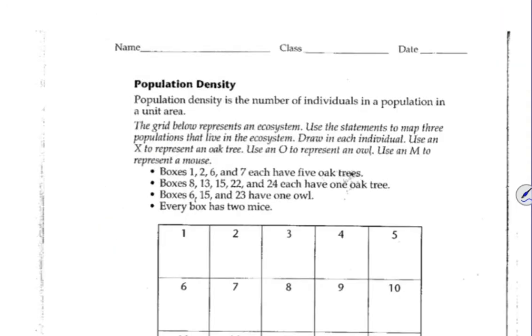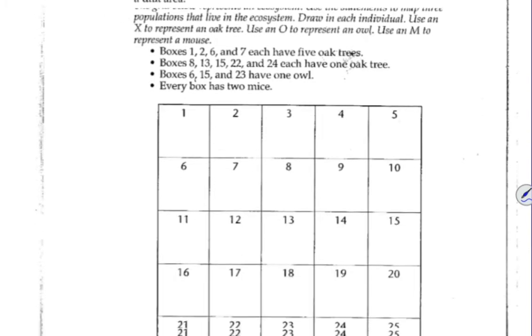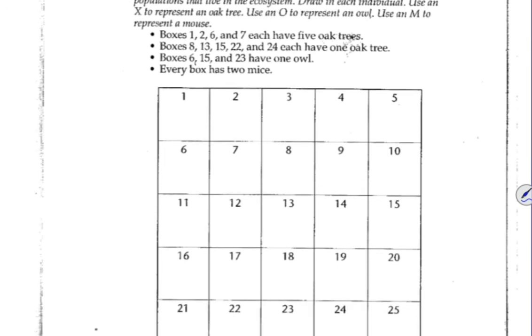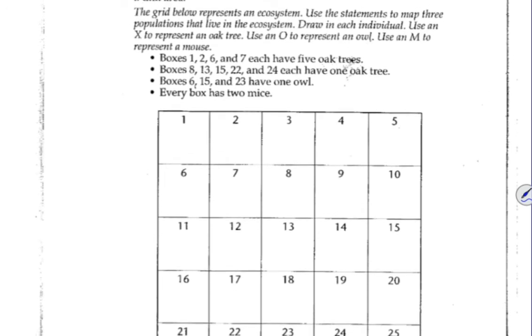Now, this next one, again, this is kind of an older handout, but I love this to look at how populations are distributed. This is like a little ecosystem. You've got to pretend a little bit. So like maybe a forest, and it's been divided off into grids. And population ecologists actually use methods like this to take a population count and to study biodiversity. I've done this a bunch of times, like in graduate and undergraduate. You go in with like a big, like what's essentially a tape measure and measure off these different areas and collect data. Okay, but we're going to look at distribution, which is what we were talking about earlier.